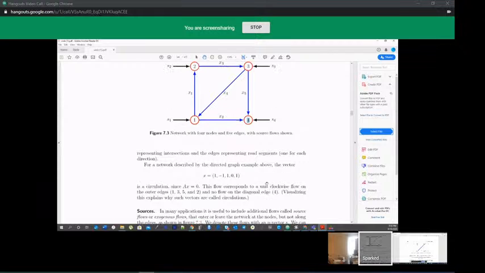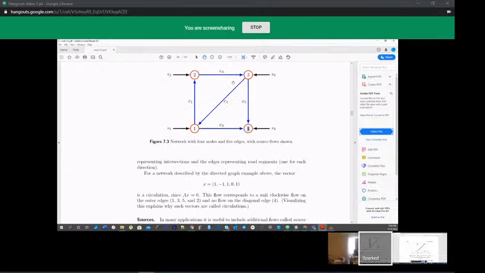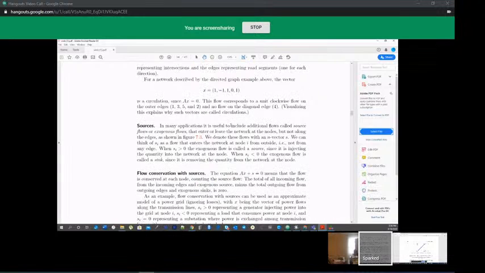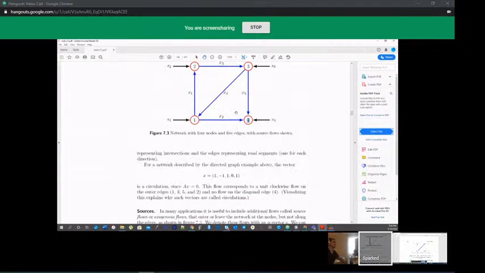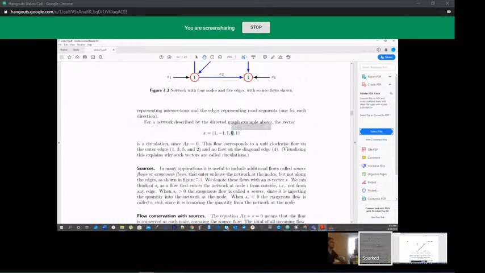Where's 5? Oh, x5. 1, 3, 5, and edges, 2. Yeah. Why is there no flow on the diagonal edge, 3, 5, because that's 1 and 2? x4. No flow on the diagonal edge because x4 is 0. Oh, because x4 is 0. Oh. x is the edges. Yeah. Okay.